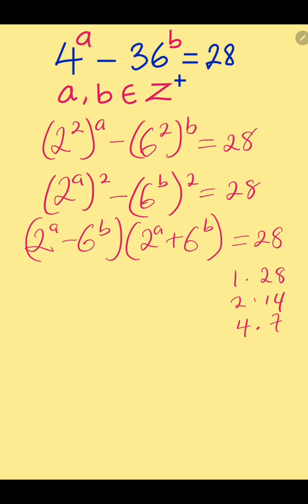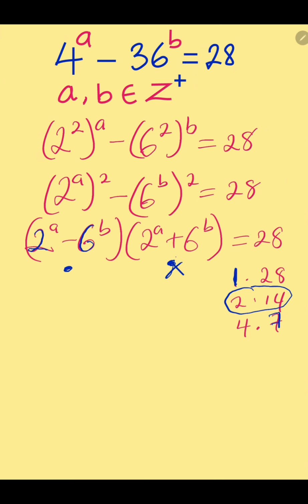If you look properly here, you will understand that 2 raised to the power of any number must be even, because 2 is even. And also, since 6 is an even number, 6 to the power of any number will also be even. So this is an even number, this is also an even number, right? But this one here is odd. I'm not picking it. This 7 here is odd. I'm not picking it. We need products that will be even numbers. Therefore, we are using 2 and 14.